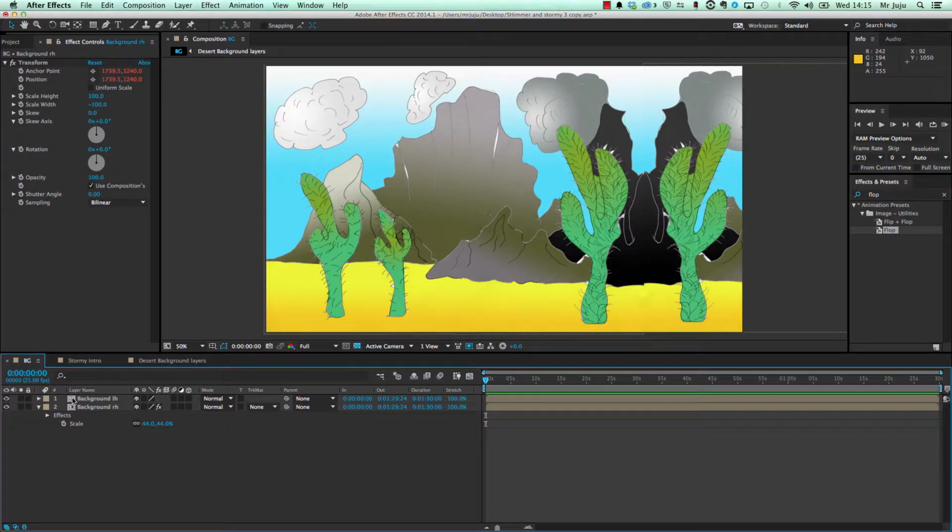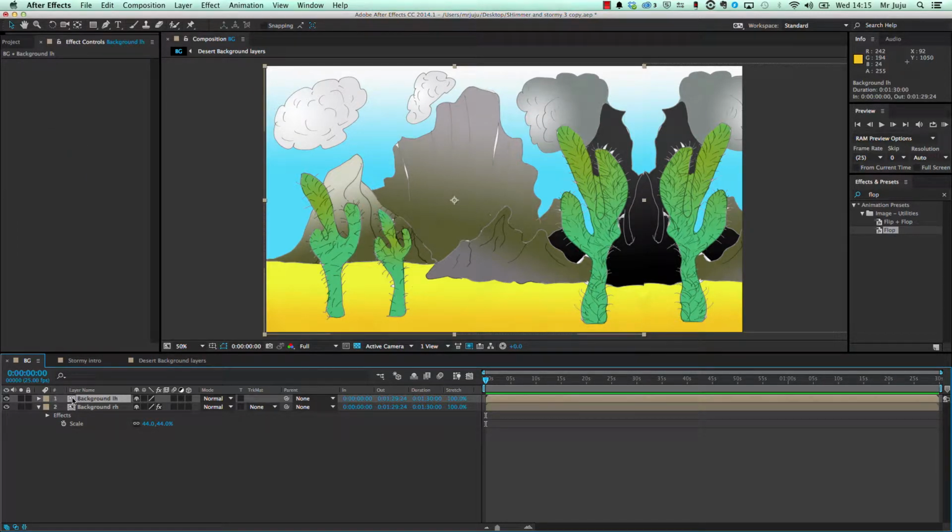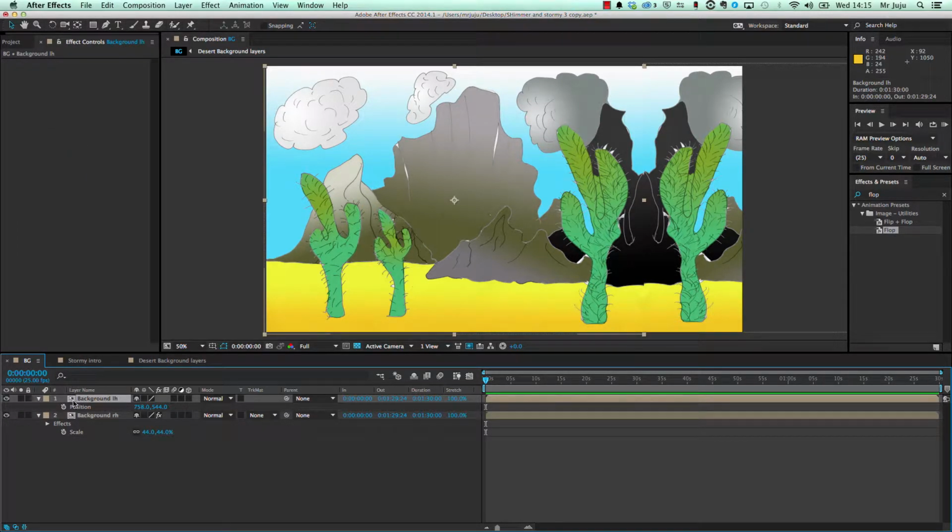So background left hand, I'm going to press P on the keyboard for position. This is my start position that I want, so I'm at the beginning. This is quite important, remember to be where you want to be before you start animating. So I'm at the beginning of my timeline. I'm going to click on the stopwatch to enable keyframes on the position parameter. Sure enough, there's my keyframe there.